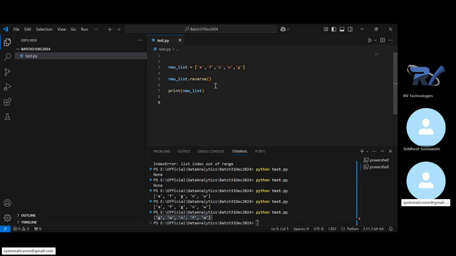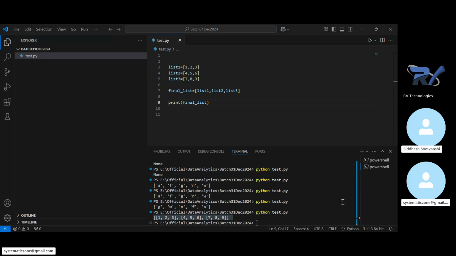Then a nested list. So I have three lists, list 1, 2, 3 with these values. Now we will make a final list and do the printing. What I have done in this final list is just pass list 1, list 2, list 3, and let me print this. You can see in one list only there are multiple lists. So this is a nested list example.